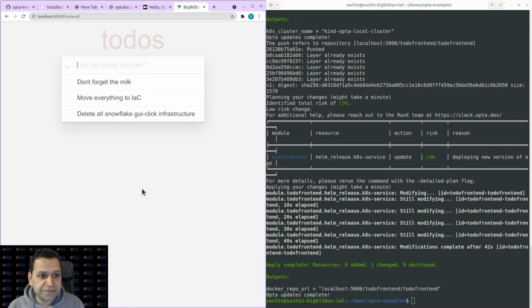And here we've got a to-do list, and I've already inserted some data from previous runs. Let's say I add another one which says learn Opta Local, and you can see that's added to the to-do list. Of course, it's a very simple list. You can click on it, you can edit stuff. So that's the front end, but let's figure out what's happening at the back end.